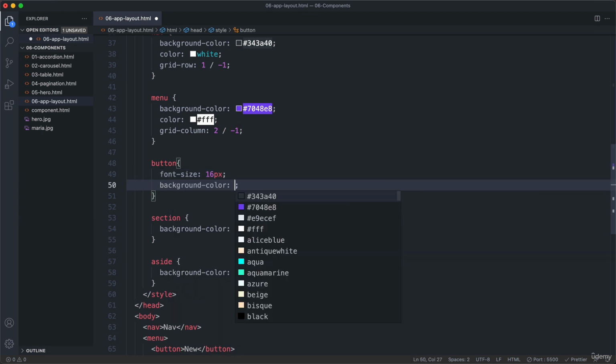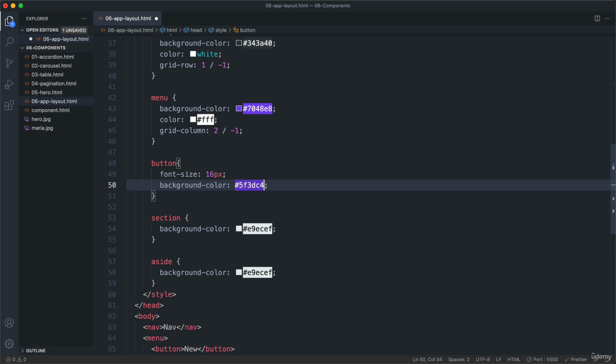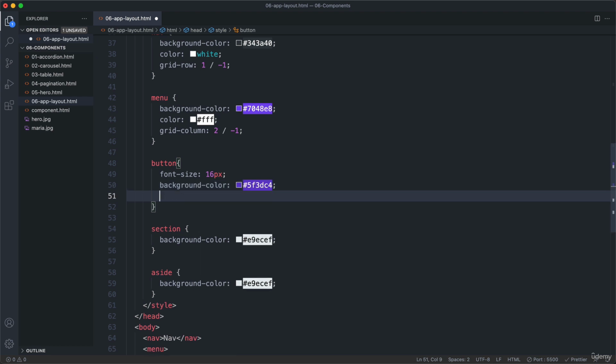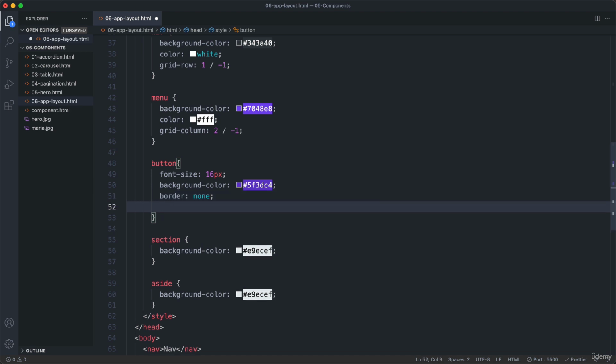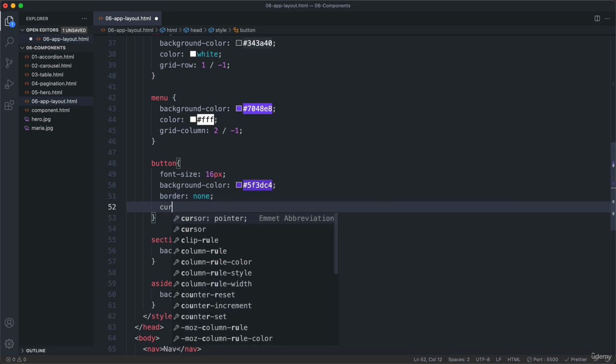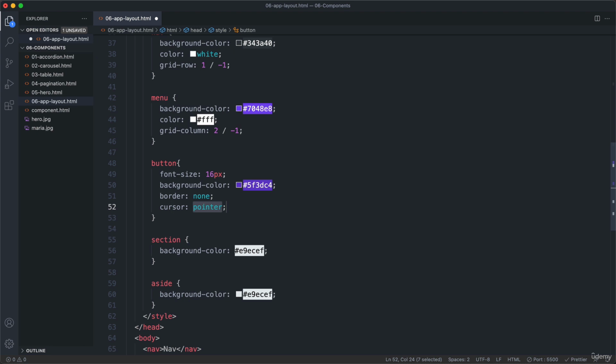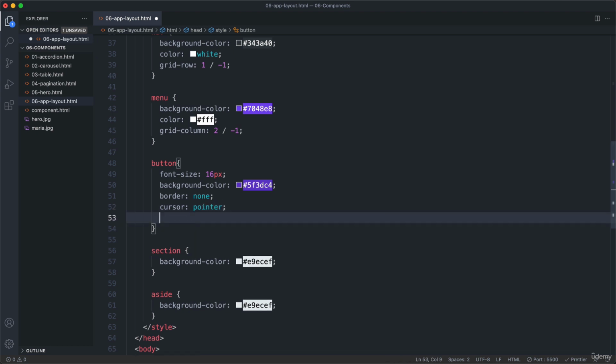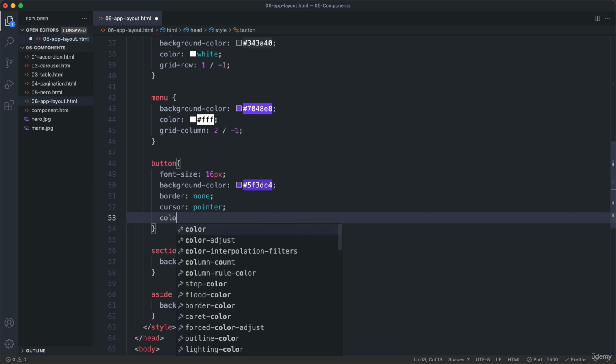So let's put him here. Give them some nice font size. And of course that background color that we just copied. Remember, on the button, we always need to remove the border, and we also always need to set a cursor to pointer. So VS Code actually already has this abbreviation here, because that is something that we do all the time.